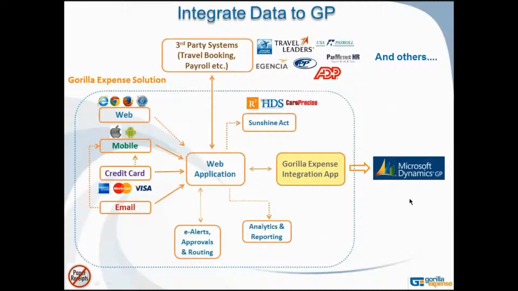which is pushing this expense report to GP using our integration app. And we use web services or eConnect. In case you do multi-entity management, using binary stream, we support that as well. We support integration of multiple GP versions, going all the way back to GP10, and the typical integration formats that we've seen are, the standard one is into payables, where we create an invoice to the respective vendor ID, or the other option is we can send the expense data to the project module within the project expense screen, if you track expenses by project number, or if you even bill back your clients.